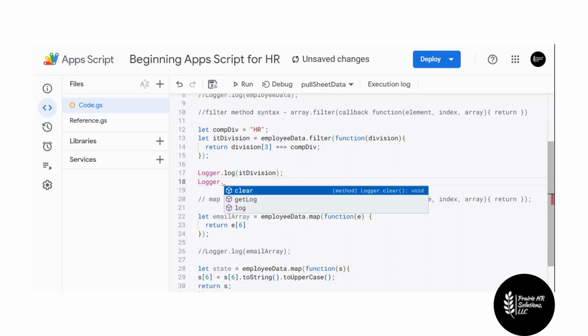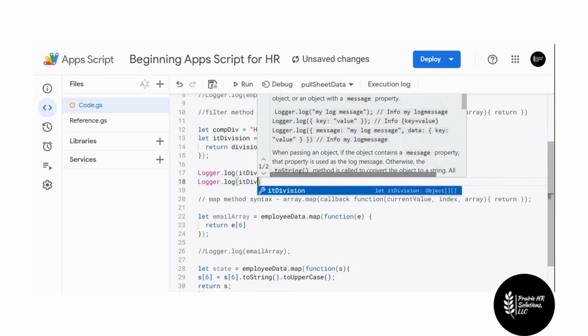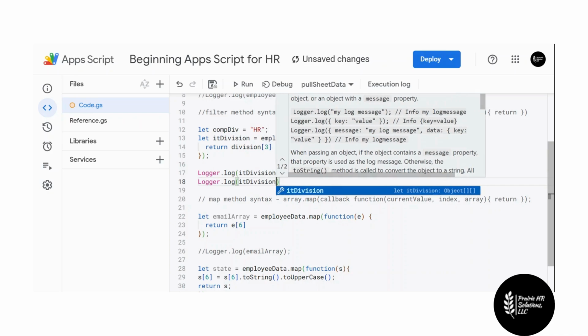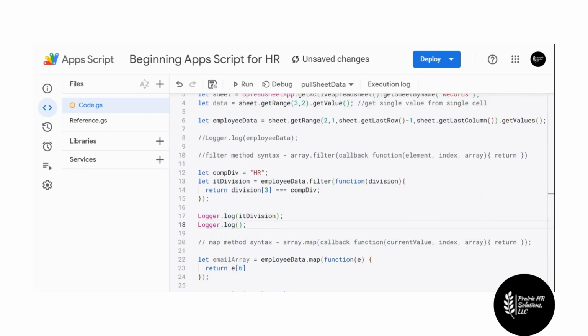Not Luger, the logger. There you go. We can drill into our new array and say that we want to return a specific index, just like we were doing previously with our other arrays. So let's return, say, the 0 index, which would be our first instance in that array.